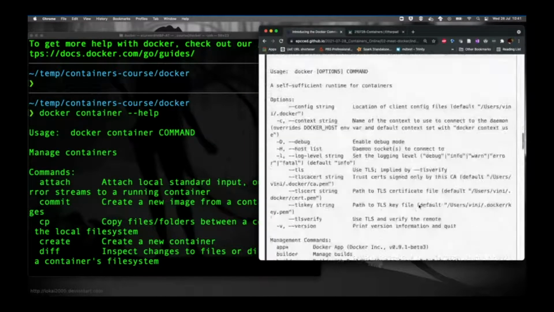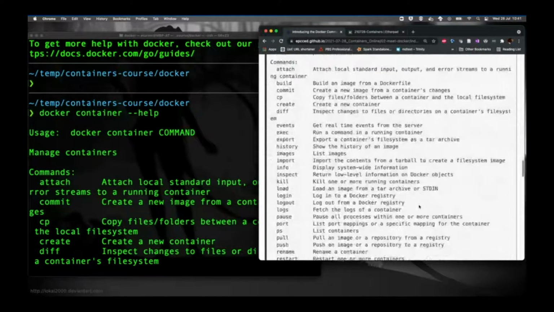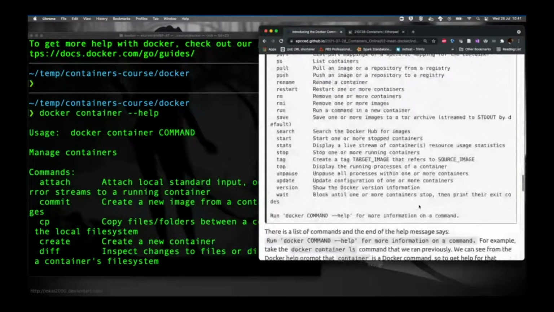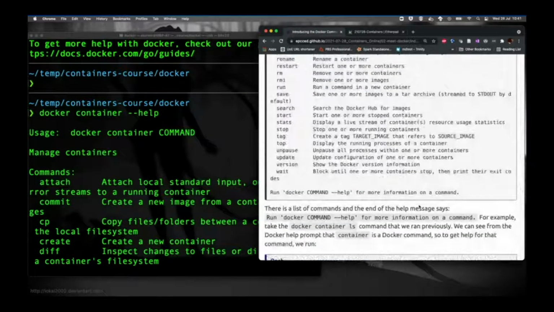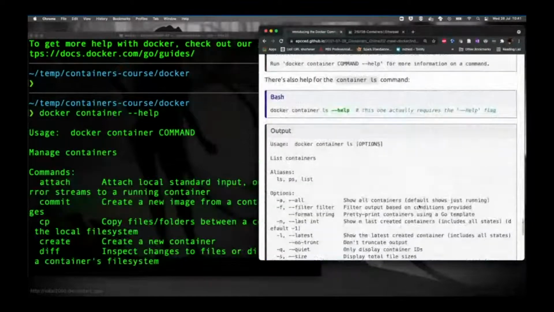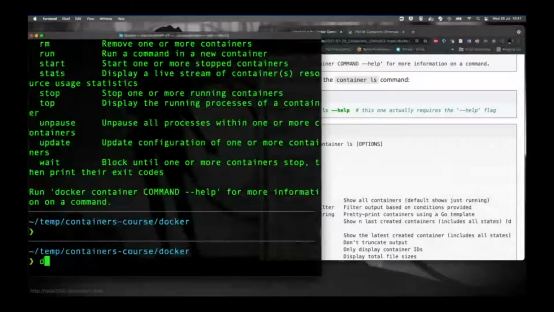So there's a lot of help there. The online documentation with Docker is actually quite good, and hopefully once you've been through this course, you understand enough of the terminology to be able to read the documentation and understand what it's trying to tell you. Okay, so we talked about that and how to get help that way. You can even go further. For example, we use the docker container list.